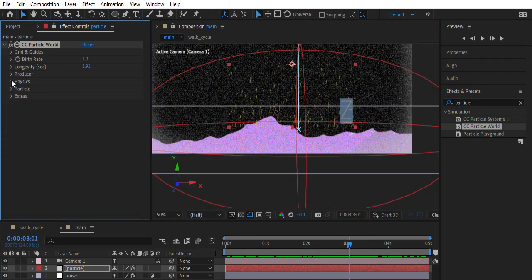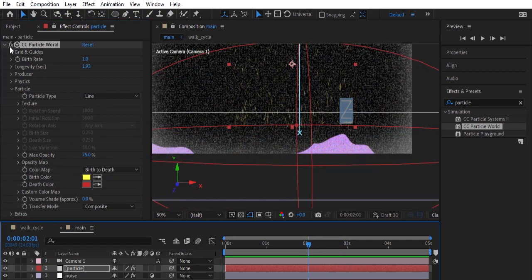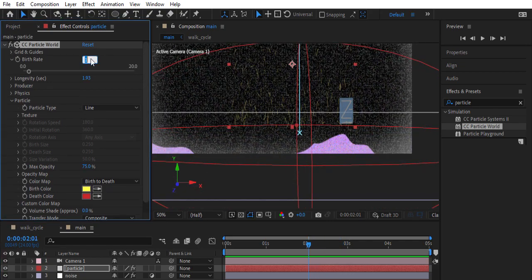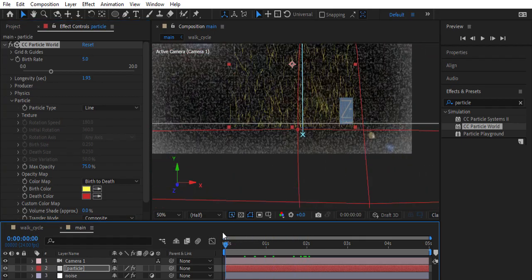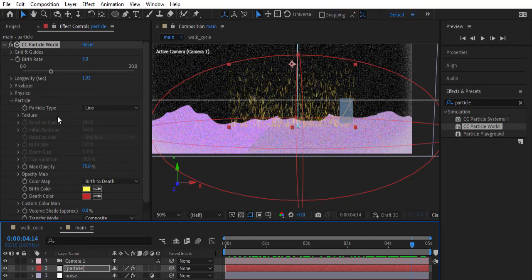But let's look at the particle, because this is where we can actually change the color. So when the particle is first created, it's going to have one color. I'm going to actually increase the birth rate again so we can see more particles. Let's do like 5. So there's a color that the particle system starts at, and then there's a color that it goes to when it dies.